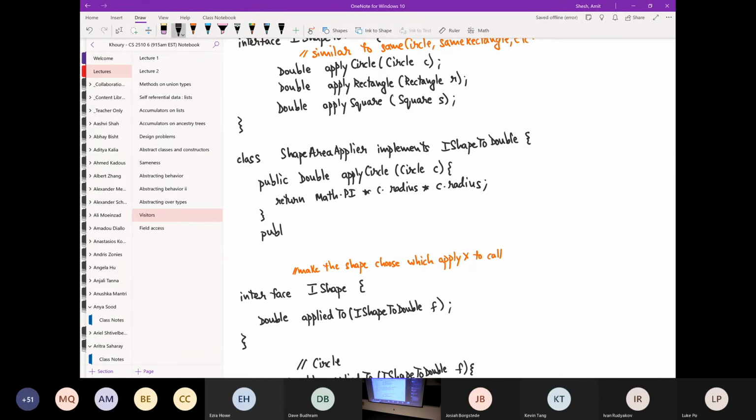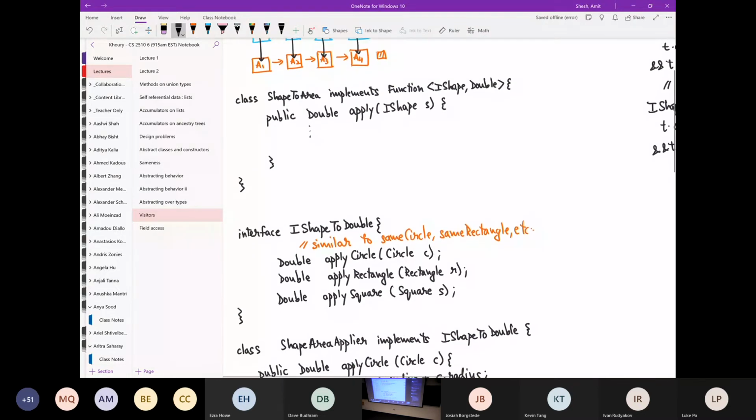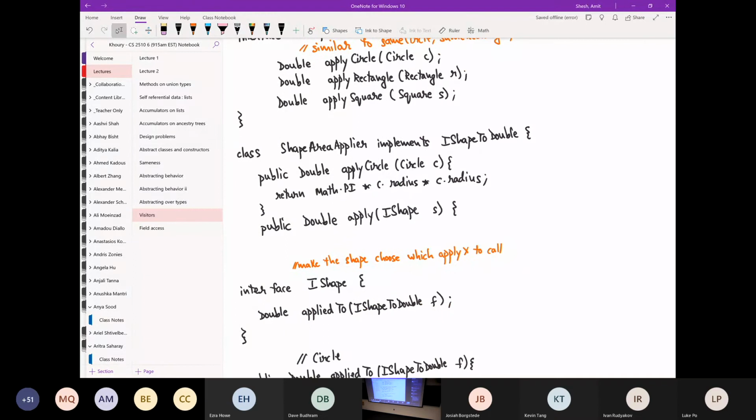So public double apply, and it's going to take an I shape. Okay, so exactly the same method that we wanted to design here. Public double apply, public double apply.